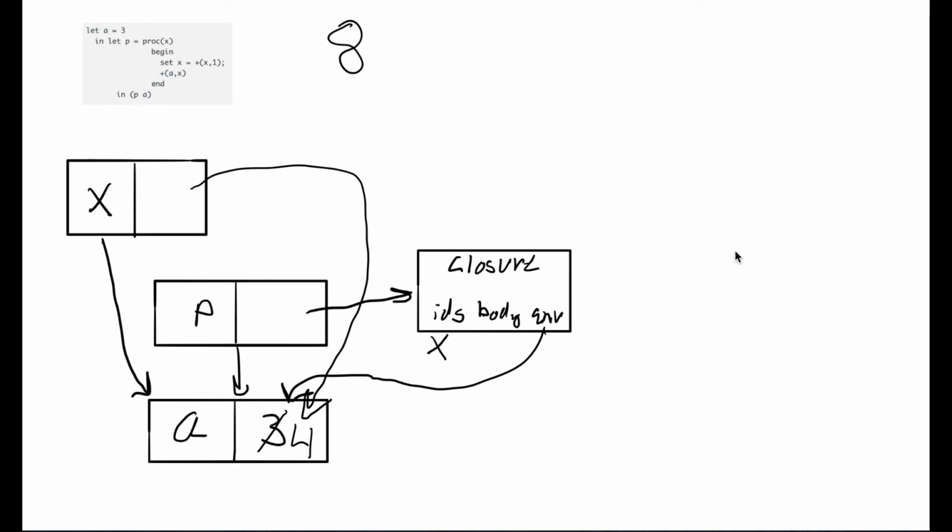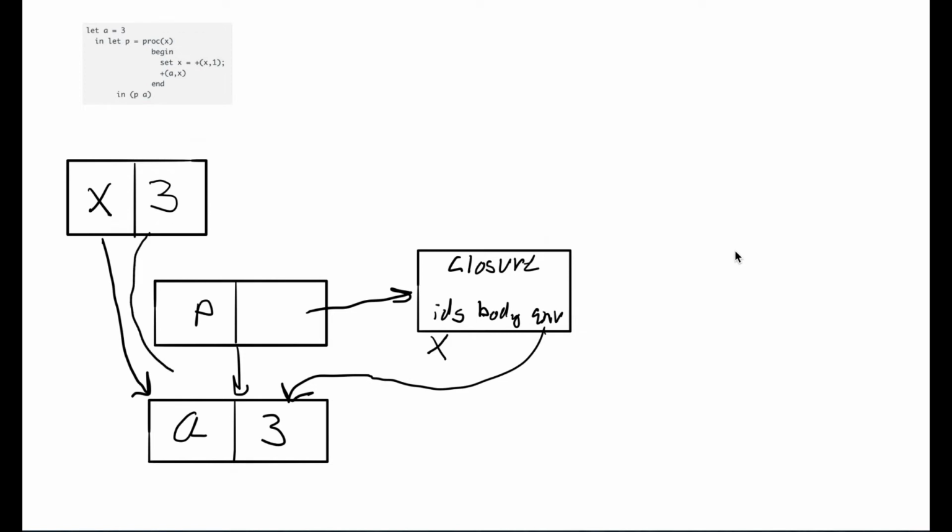So now let's see what happens when we do call by value result. What call by value result is, is a copy in and copy out. So it's kind of like we're going to do call by value to start. So when we pass a into our function for x, we're going to find this 3 and we're going to make a copy of it. So x gets its own copy of the value. But at the same time, we want to do call by reference, so we're going to remember where this variable came from.